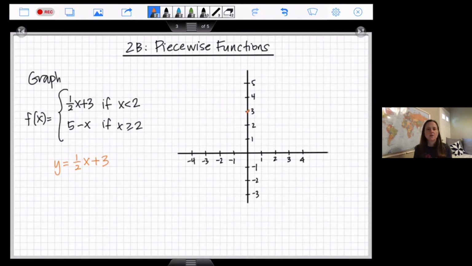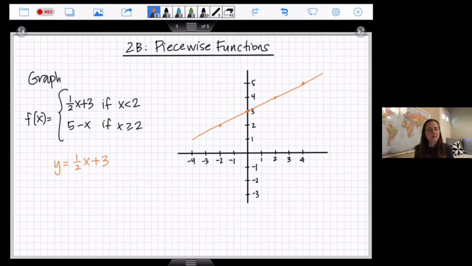And then I'm going to use my slope, my rise over run. So 1 and 2, that's going to be up 1 to the right 2. So I'm going to go up 1 tick mark and to the right 2. And then I can keep doing this, up 1 and to the right 2. And you could do more to the left if you wanted to. Down 1 and to the left 2. Okay. And then I'm going to fill those in with a line.